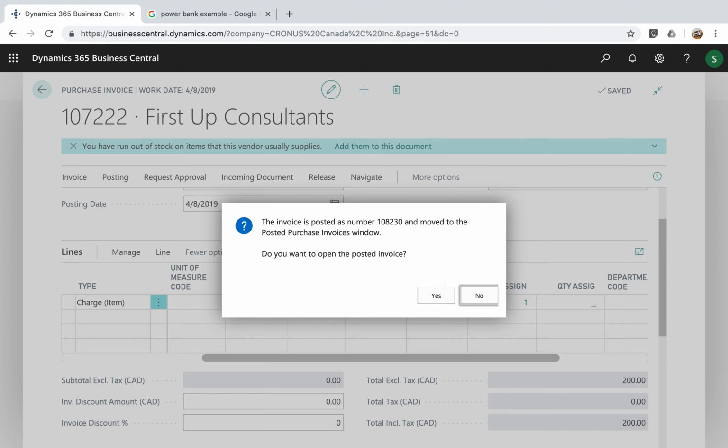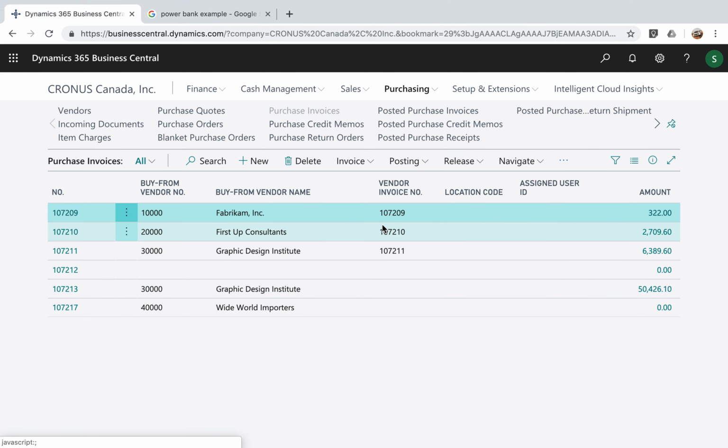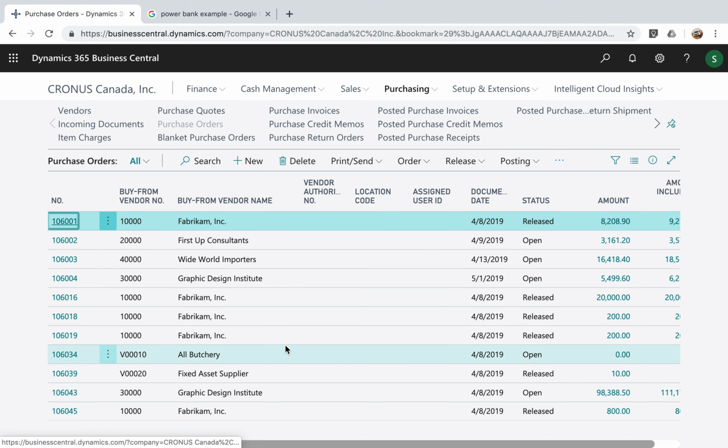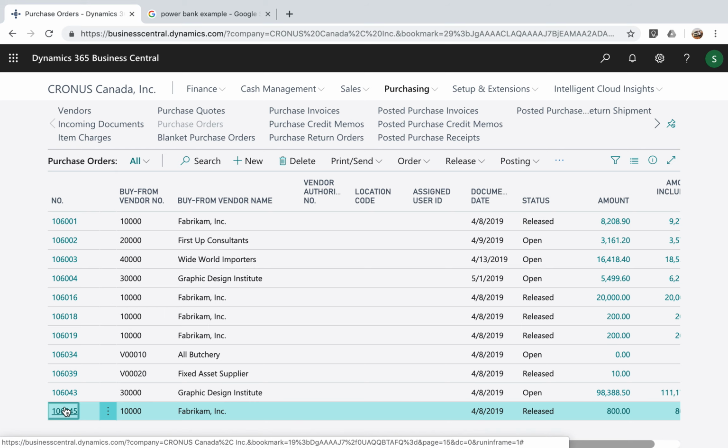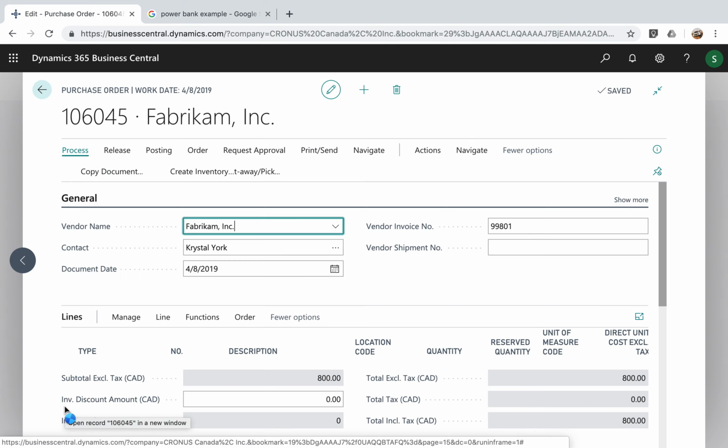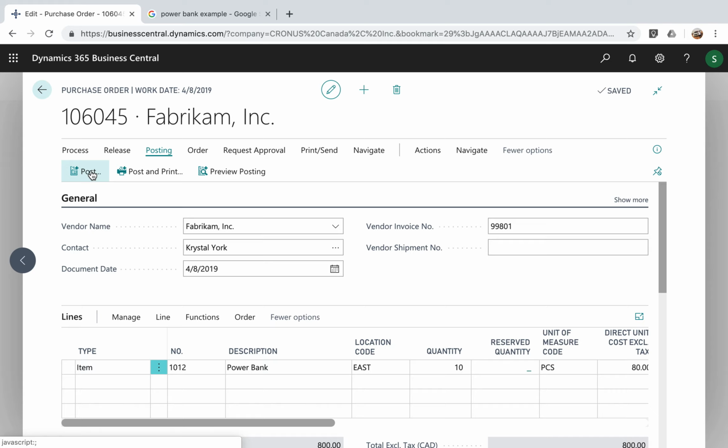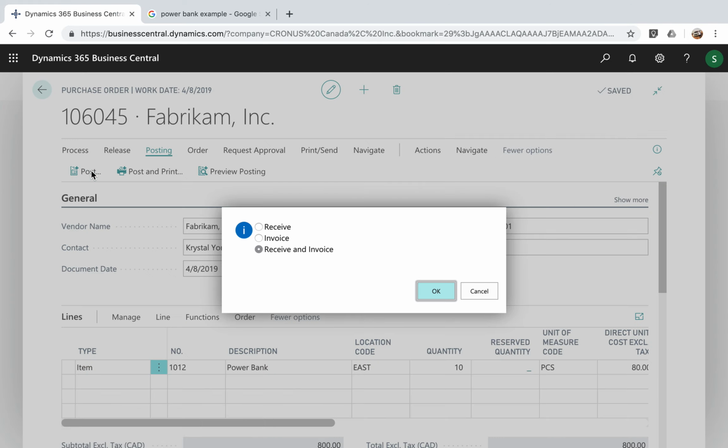If you want to look at the invoice, in this case, I don't want to. I'm going to go into the purchase order which I have created for the power bank. I believe this is the one. Yeah. And I'm going to invoice this one as well. Since I received it, processed the landed cost, and am now processing the invoice after that, it doesn't matter. If you invoice it first and then process the landed cost, it depends entirely on your requirement or scenario. So let's say I'm going to invoice it in full.